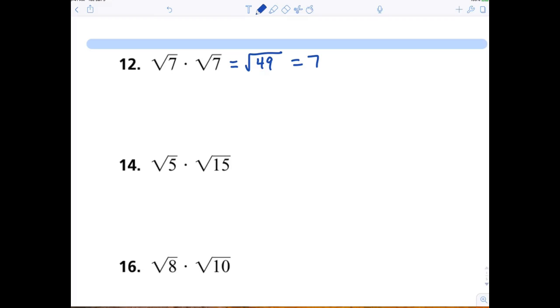So if I said, for example, the square root of 13 times the square root of 13, you would just say that's what? 13. If I said the square root of x times the square root of x, you would just say that's what? X. All right, so that's a rule, a good rule that you have to remember. All right, when you're multiplying radicals, you're looking for groups of 2. Since there are 2 7s, they come out as what? 1 7. All right, is everybody okay with that? All right, very important.